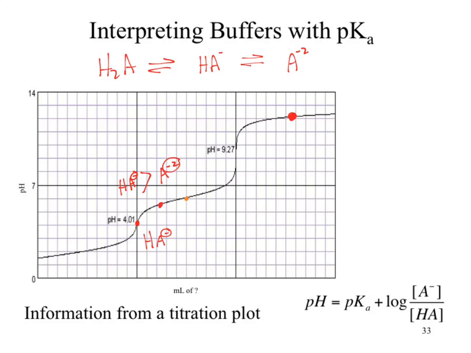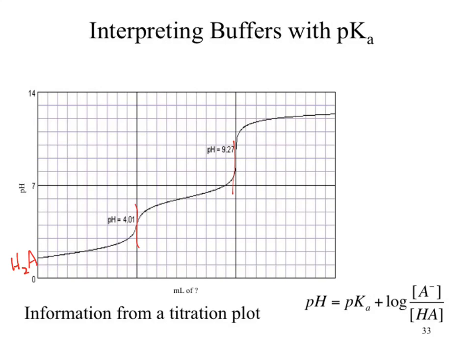Okay? In general, how I interpret and go through these, oh, I just erased my equation. Pretend the equation's still up there. I look at it, I see 2 equivalence points, which means I have 2 acids. The most acidic point, I'm going to have H2A because I have 2 equivalents of acid. All the way up the top, somewhere up here, I'm going to have A minus 2. So I tend to jump all the way up to there. Okay? I don't need to jump all the way up to there. I can jump to right here. And right there, it's just A minus 2. Now I can backfill through. This has to be HA minus.